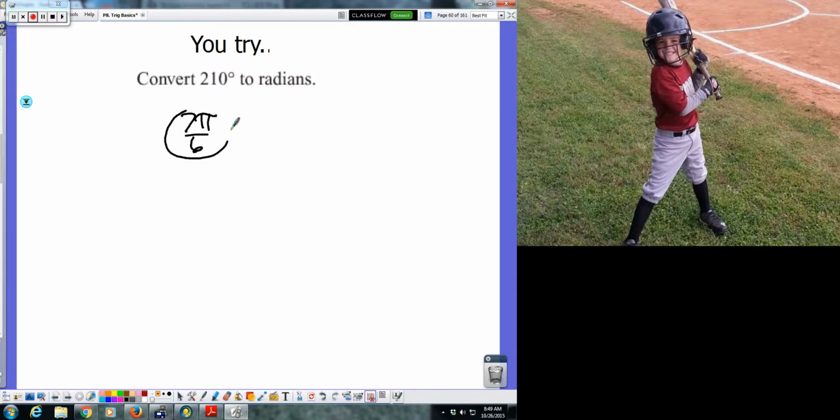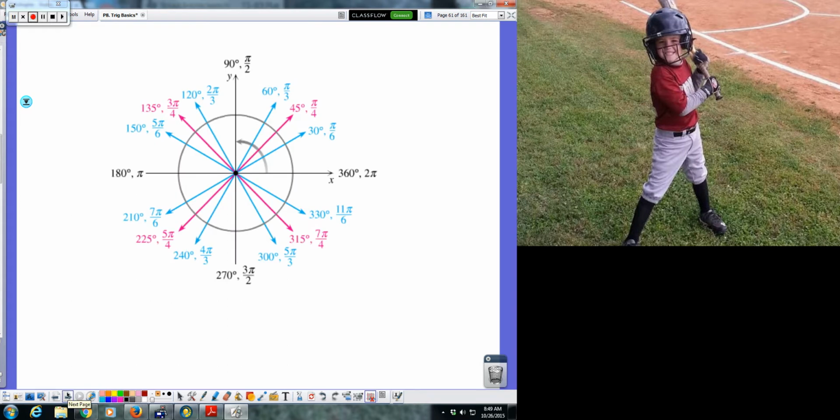That's a whole lot faster than the book can work it, I promise. You don't have to write these down, there's a combination of what we've done before. There's your 30 degrees, which was your pi over 6, your 45, which is your pi over 4. Comes down here, 330 maybe. Pi over 6 was 30, that's 11 30s. 5 pi over 3, that's 5 60s, which is 300. 225 degrees. Pi over 4, that's 45 degrees, that's 5 45s.